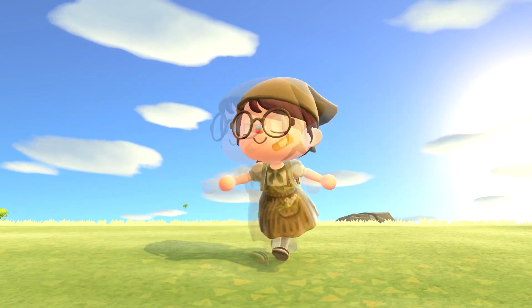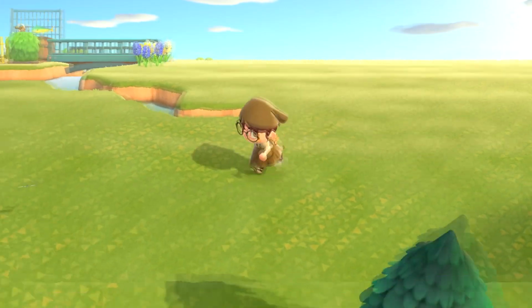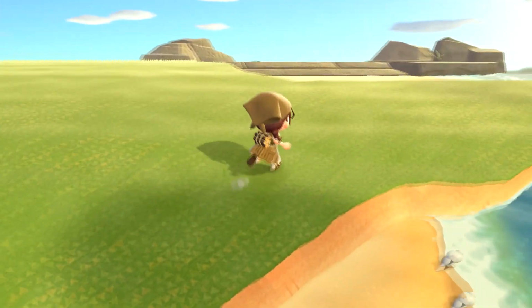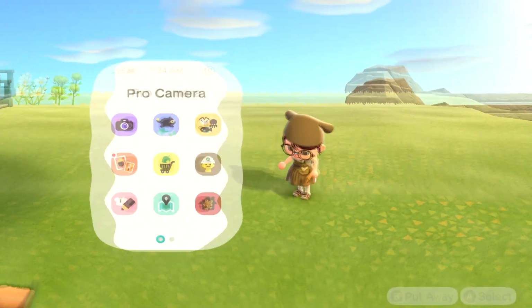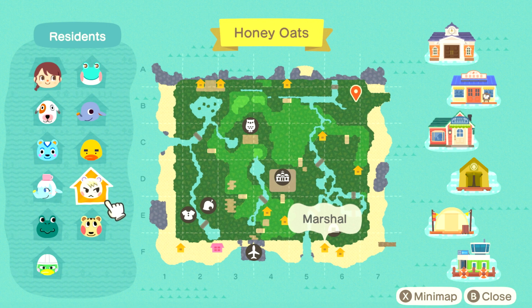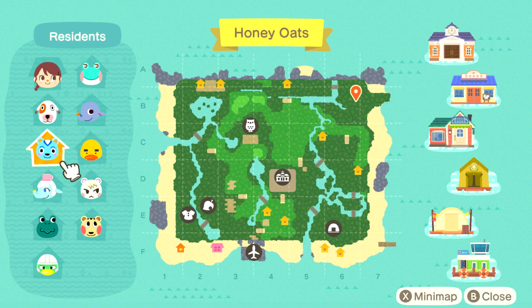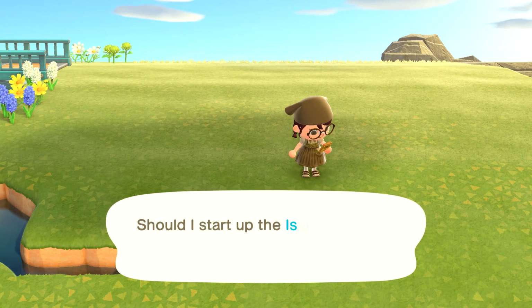So let me show you guys where we're going to be decorating today. This really awkward little random spot on the top right corner of my map is the only area that I have left to build. And it's like, look, it's a small area, right? And these are the 3 villagers we're going to be decorating for. Their houses are just scattered all over the island right now because I didn't have a spot for them yet. So without further ado, we gotta get started.